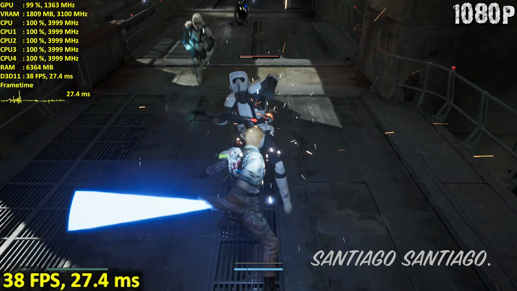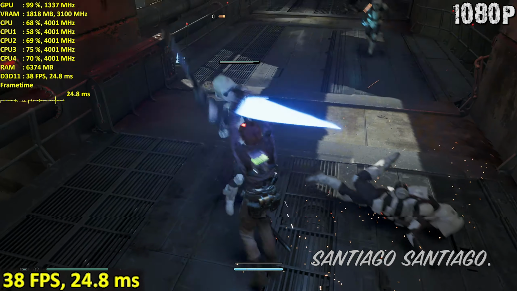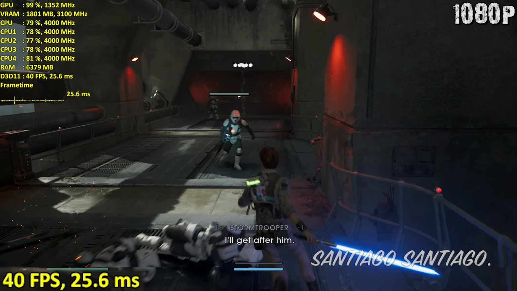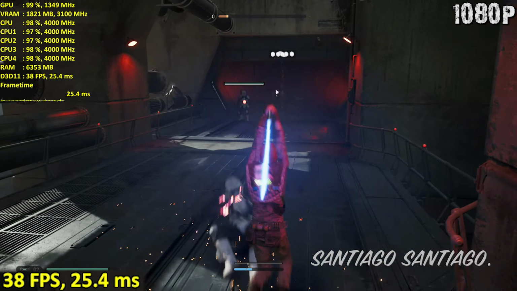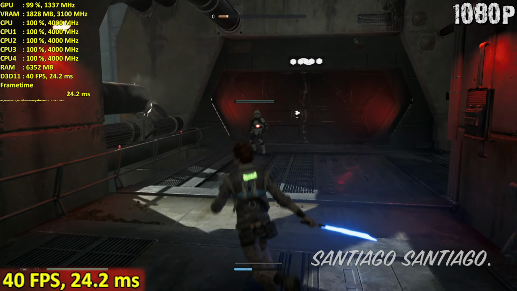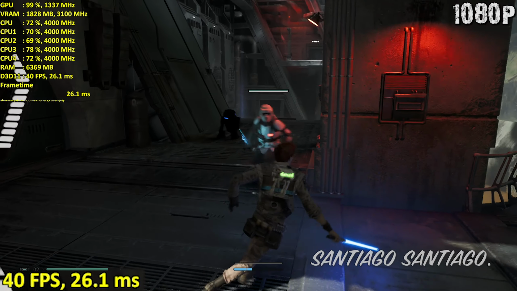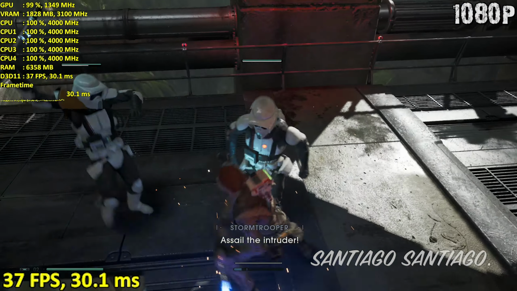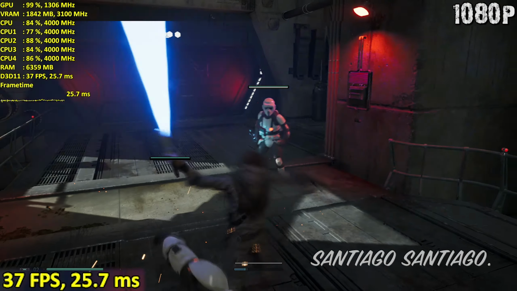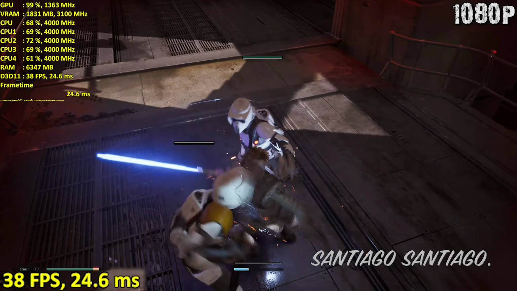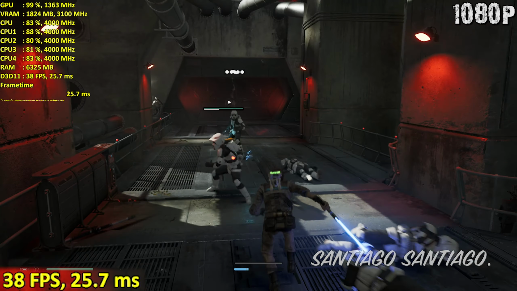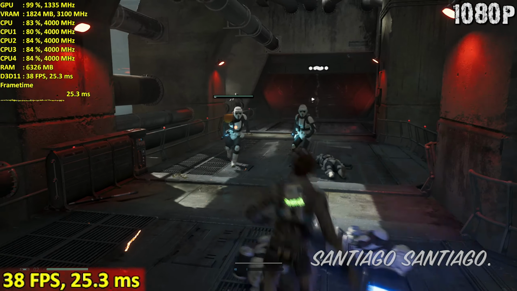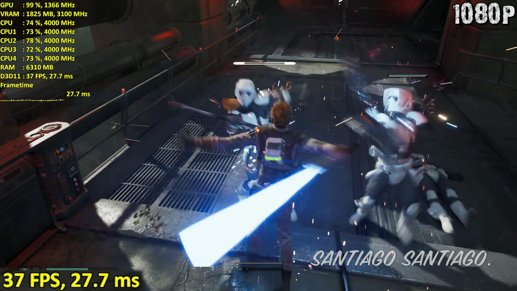Then I'll show you the same thing by using dynamic resolution and a 45 FPS cap, which is the target frame rate I'll be setting. And then on 900p and 720p I'll be doing the same thing. First I'll crank up the settings as high as I can, trying to be over 30 frames per second, and then I'll lower the settings using dynamic resolution at the same time, trying to be at 45 FPS on 900p and closer to 60 at 720p. But using dynamic resolution in this case means a much lower resolution than the native one, so keep that in mind.